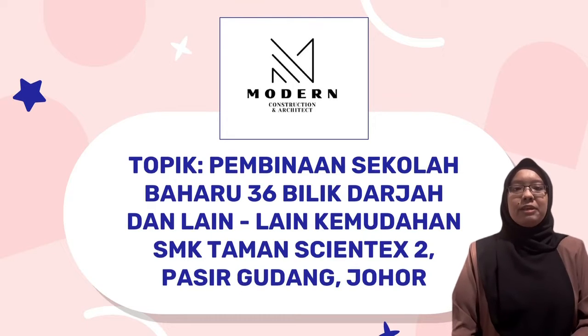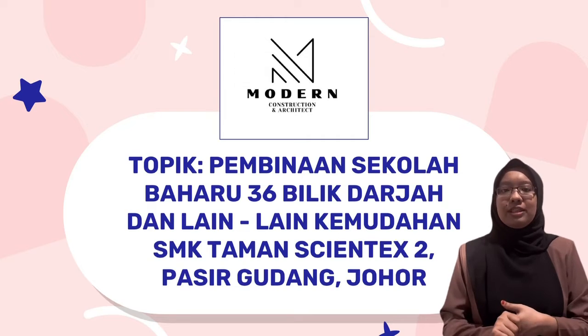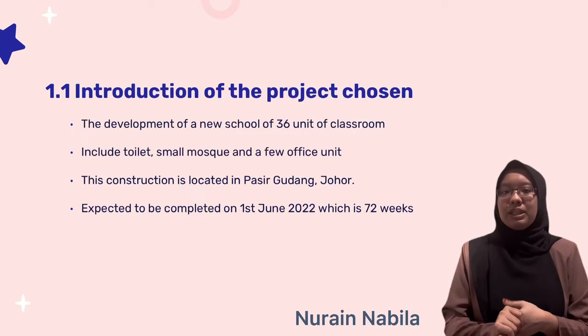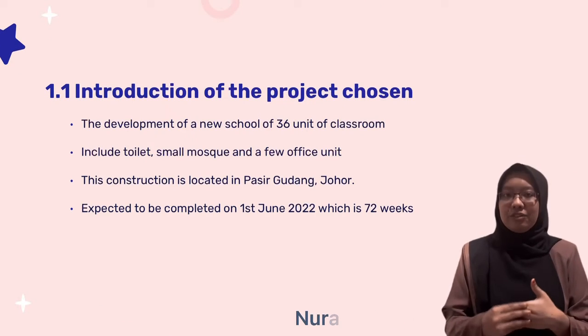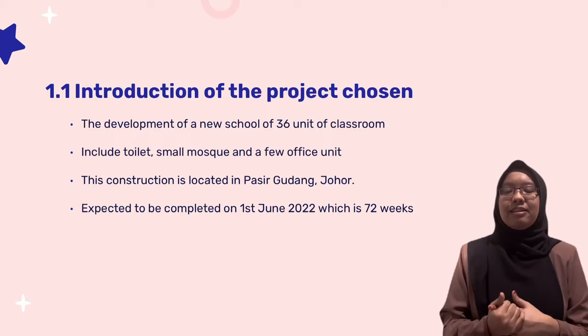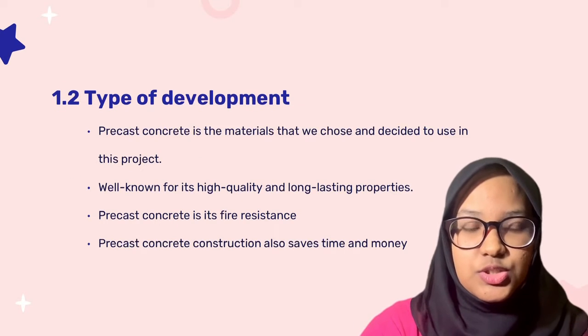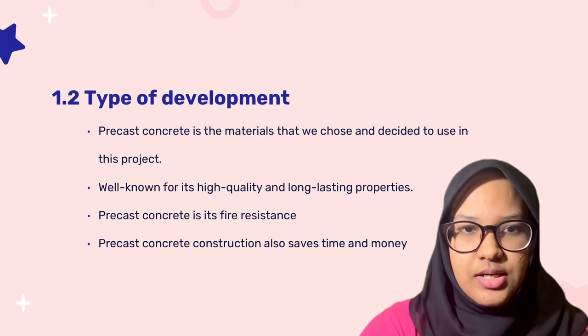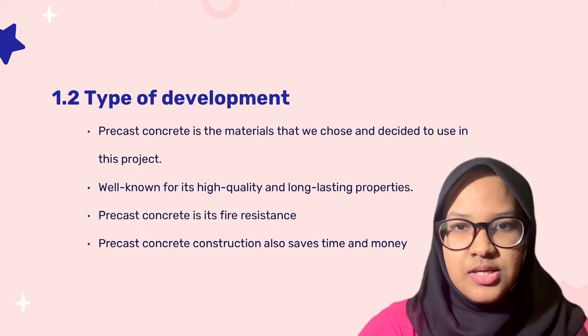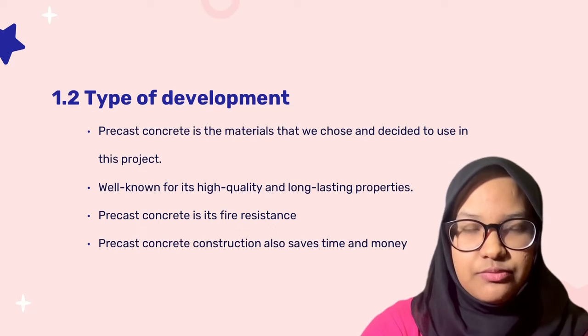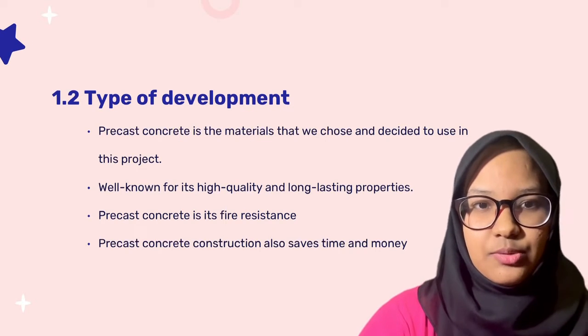I will briefly explain about the project. The title of our project is a new development of school, which includes 36 units of classroom and other facilities in Taman Saintek 2. The construction is located in Pasir Gudang, Johor Bahru. Precast concrete is the material that we chose and decided to use in this project because it is well known for its high quality and long-lasting properties.